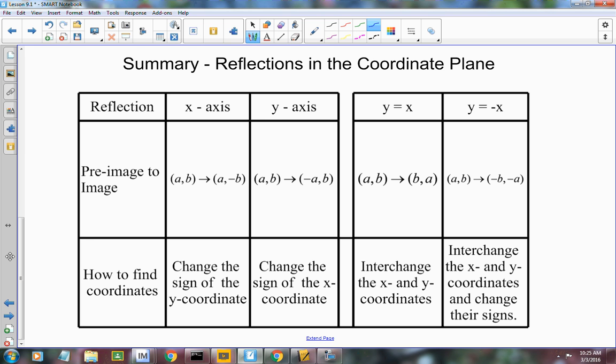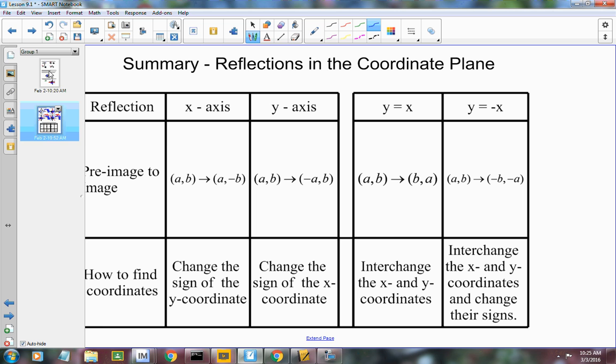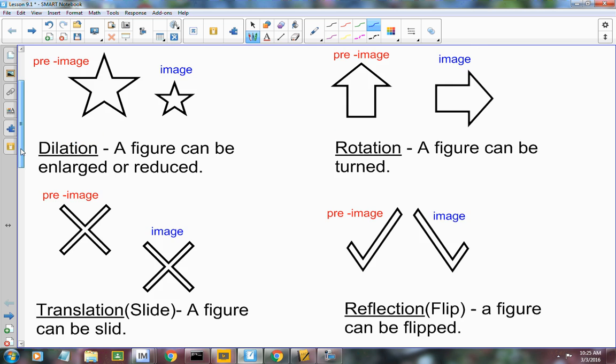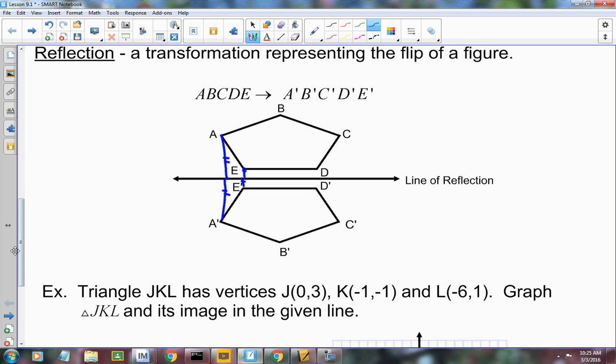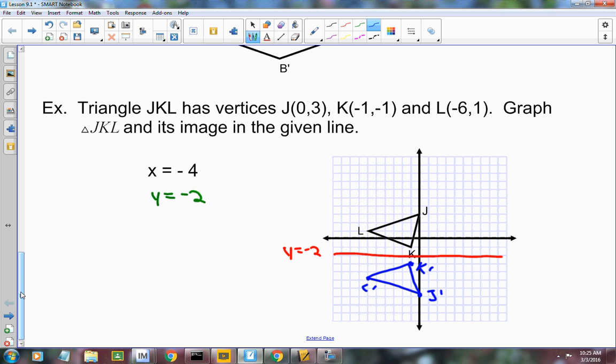And count it. Now, don't forget about this, because there's not really a rule for this first problem that we did. You actually have to graph it, you have to draw the line and reflect it. You have to actually do that one by hand. There's not necessarily a rule for that one.